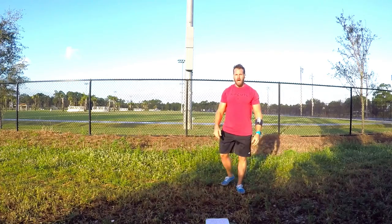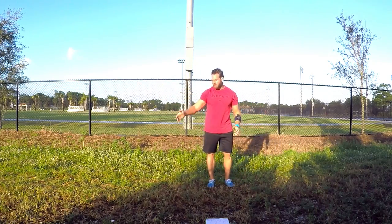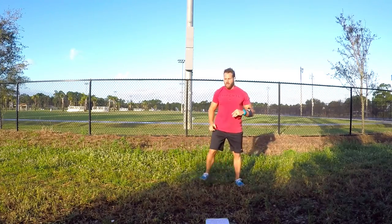We're starting with lateral lunge in 3, 2, 1. Lateral lunge, going right. Step out nice and wide. Push those hips straight back, sinking as low as you can, firing back to the start position.